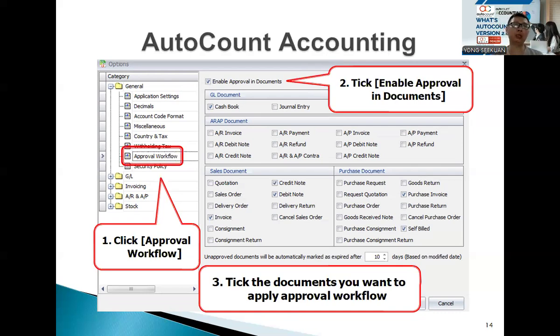If you go to my previous YouTube video, I explained that AutoCount has an approval workflow. Your staff saves the invoice as a draft, and the draft will be sent to the LHDN server.